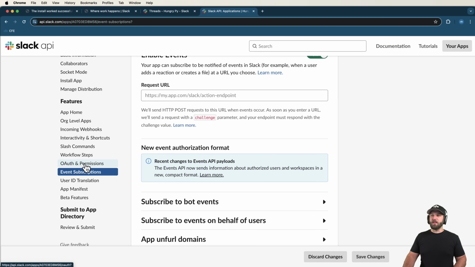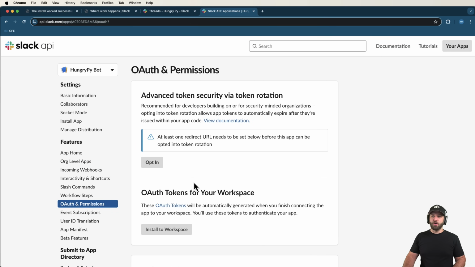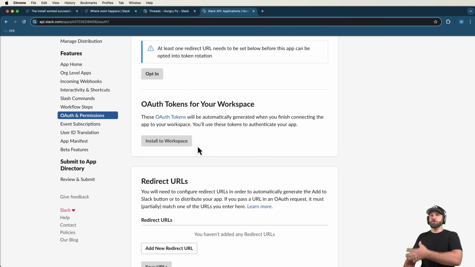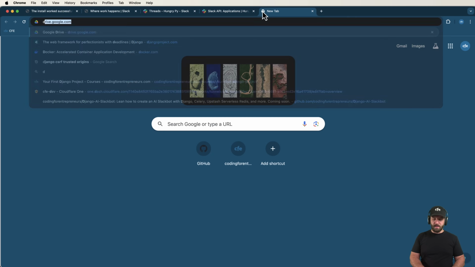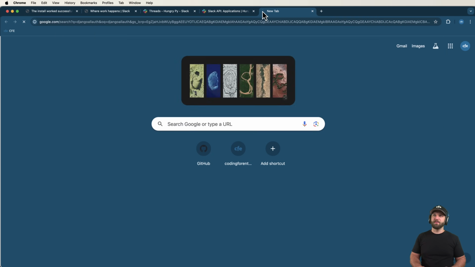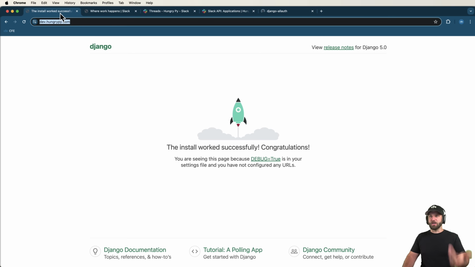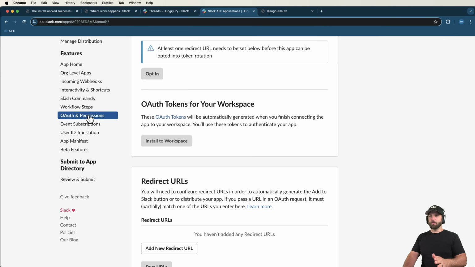Now, another thing to note is you can absolutely use OAuth in here as well. You can actually have Slack users log into your Django project through Slack. This is completely different than what we're building. This is just an authentication method, and it would be using something like Django OAuth to do that, which definitely can happen. And now that we have our Django project configured with Cloudflare and our own domain, it's so much easier to make it happen. Yet another reason to do this.